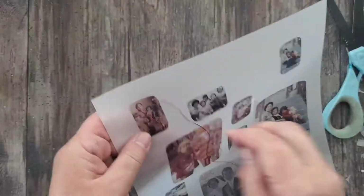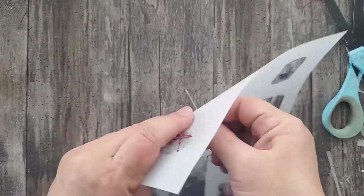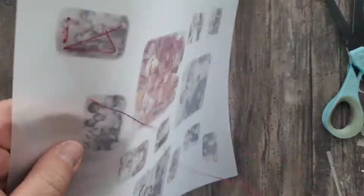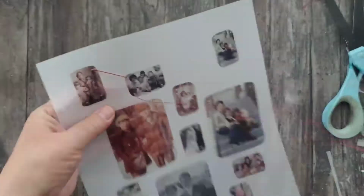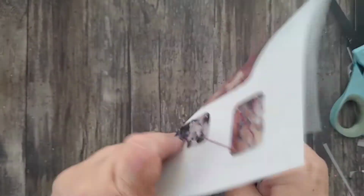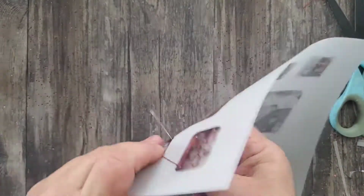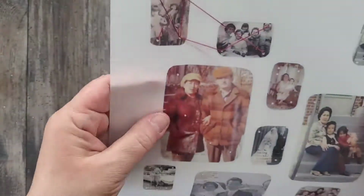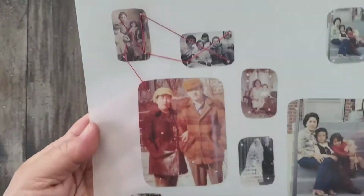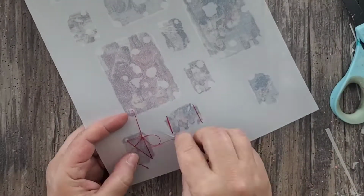Now here I've taken a needle and red thread, of course, and I can easily poke through the plastic, but the reason I love using this stuff is because it doesn't rip or tear. So I can puncture it with the needle and connect all of the images together, but it won't continue to rip or tear or anything. It's extremely durable, and I love that. Now I continue to add my red thread, connecting all of the images together.